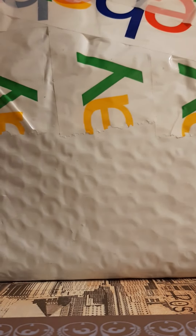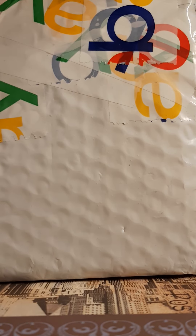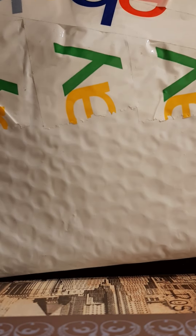Hey guys, I'm back. I got this in the mail today. Can you guess who it's from? It's a Can-Can. I'm going to try to open this and put everything the right way so you guys can see. I have to stick it up on top of some books so you guys can see.